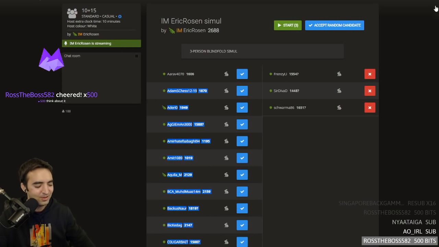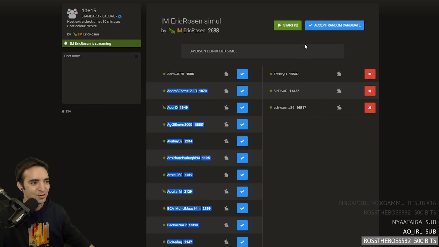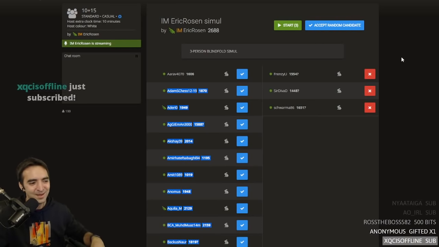Do I do one more? Adding one more person to a normal simul isn't a big deal, but adding one more person to a blindfold simul, that's like 64 more squares to remember. So I think I'm going to hold off. But if I score 3 out of 3, then the next blindfold simul I do will be 4 players.